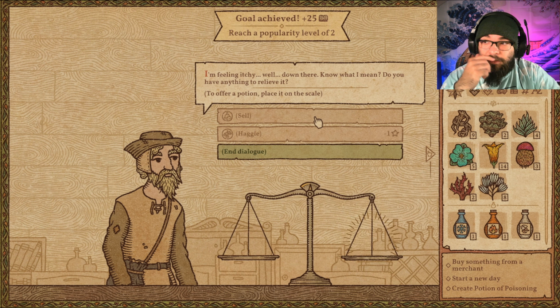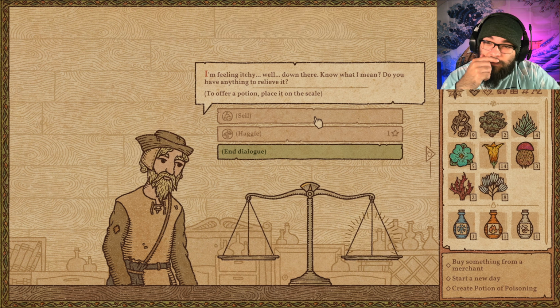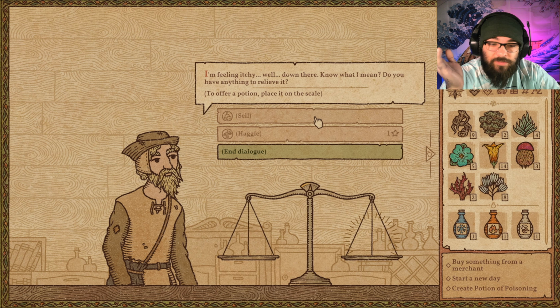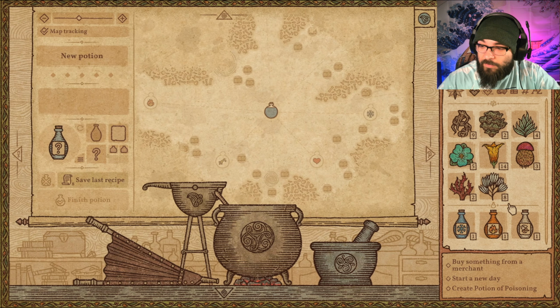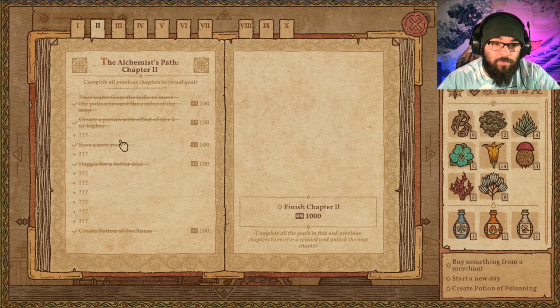Cool. Popularity level 2. Feeling itchy. Well, down there. Stop putting your junk in places it's not supposed to go. Stop it. Oh, cool.